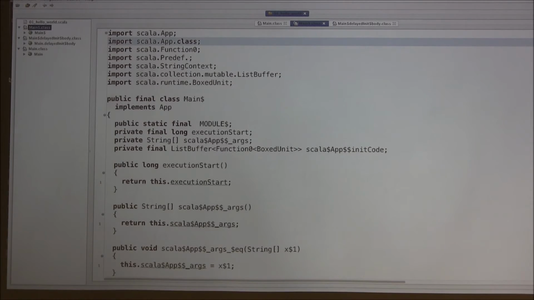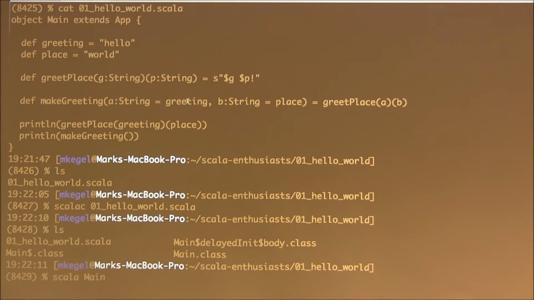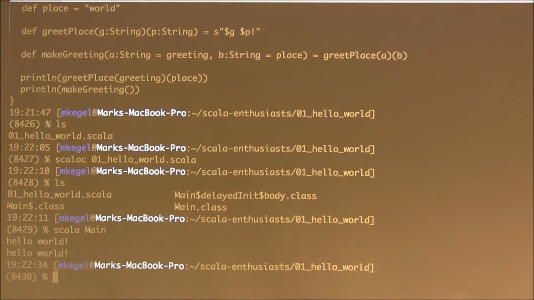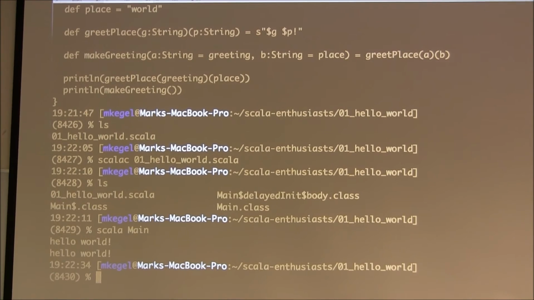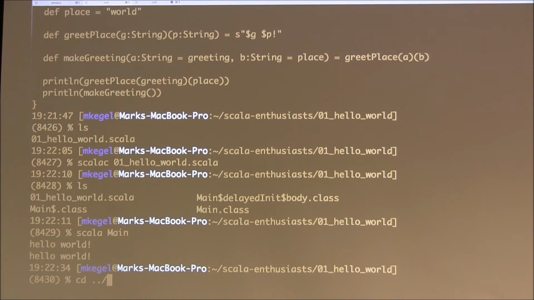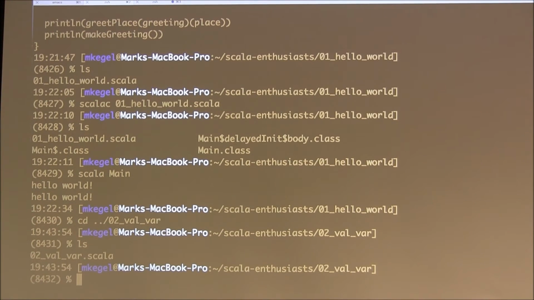I think that actually makes this scenario more complicated than just what Scala does to a plain Java class that doesn't extend from that. Yes, that's very true. There's a lot of scaffolding to make that run.